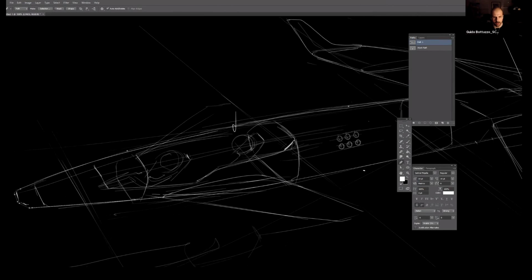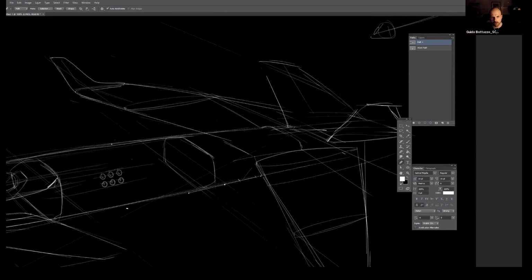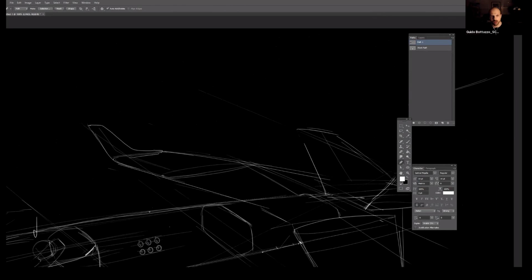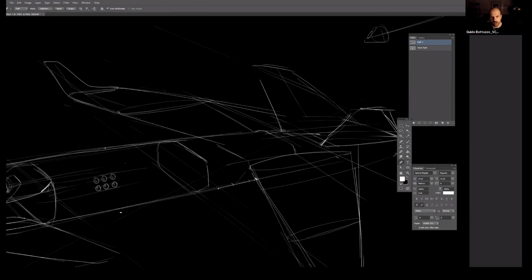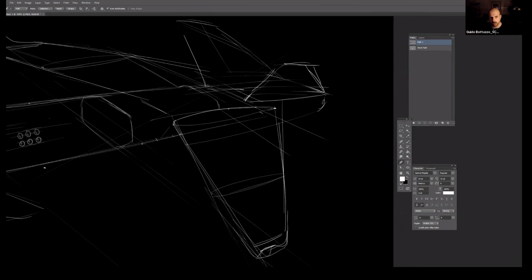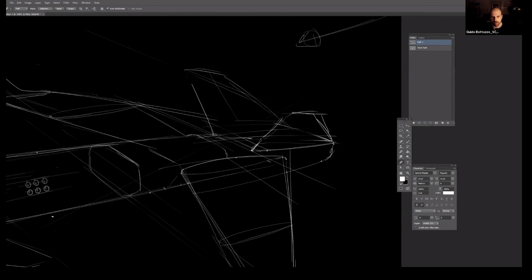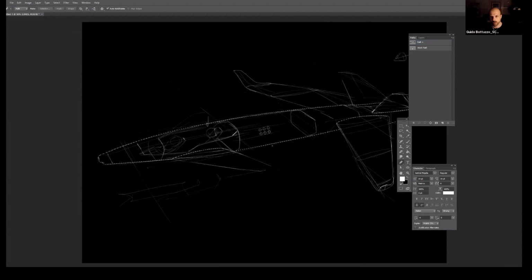I think the most important part of what I just did is these perspective lines. Those were the lines that were helping me to keep the object in perspective. If I didn't have those, I would have probably done a form that wouldn't have worked very well. What color should I use? I think with black, white always works.